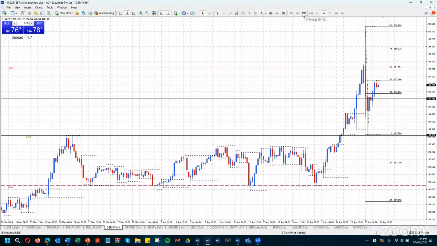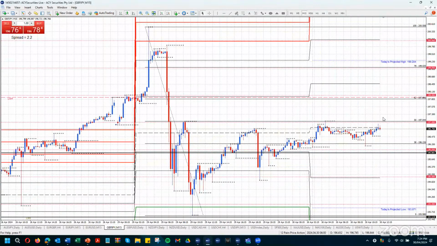So we're just at the halfway point. If you got up to the 62% point, 197.86 overlaps with last week's high, that would be where sellers would be. Or again, like I was saying on the euro, we're at the central pivot point. We've hit 197, failed. Again, we see a trend line break to the downside. That would be in line with the 4-hour chart, failing at the central pivot point, which is often where we'll top out on a very negative intraday price structure. Are we going to see a reversal down?